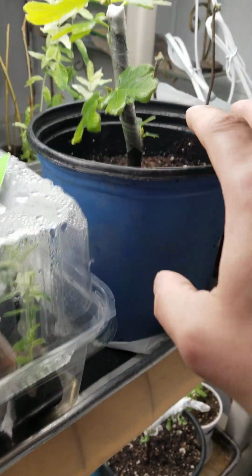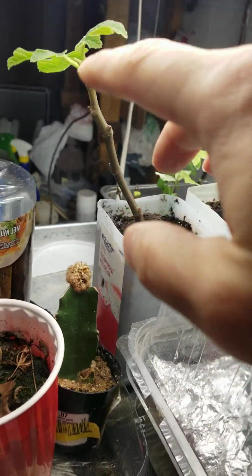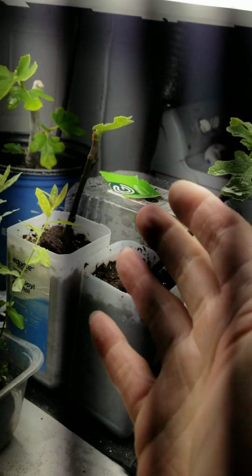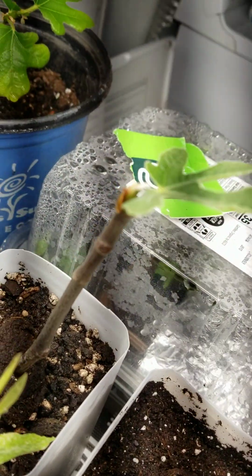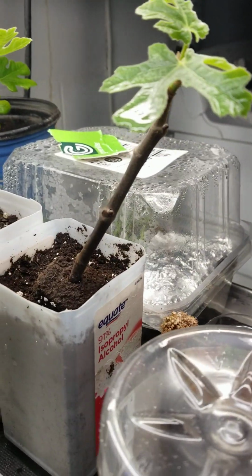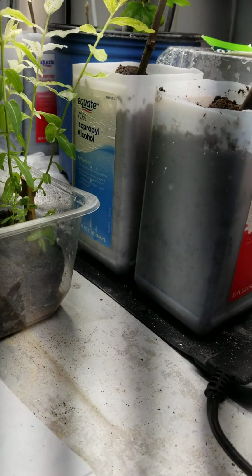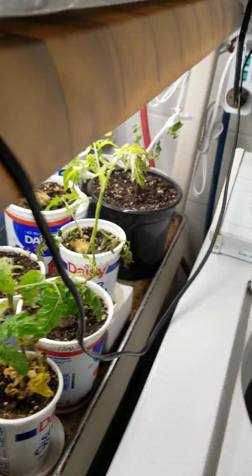Pro mix. Pro mix looks about the better of them. Where this other one's not the pro mix. That's unknown soil, and it kind of looks like it's starting to stunt now. So probably drying out. I just watered it. It probably is getting a little dry. This one actually already needed watering once. This is the second time I've watered it. Yeah. So those issues.